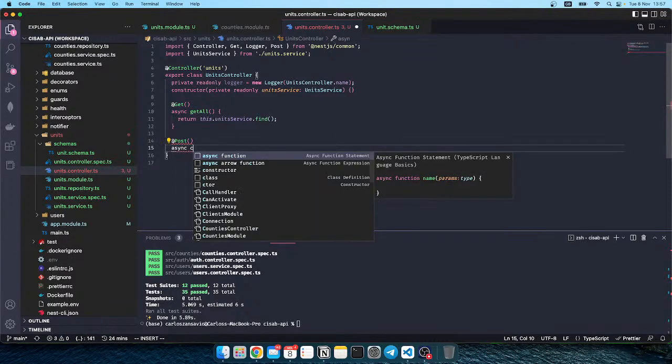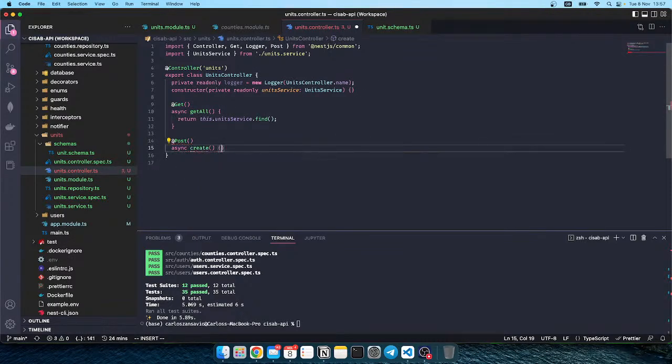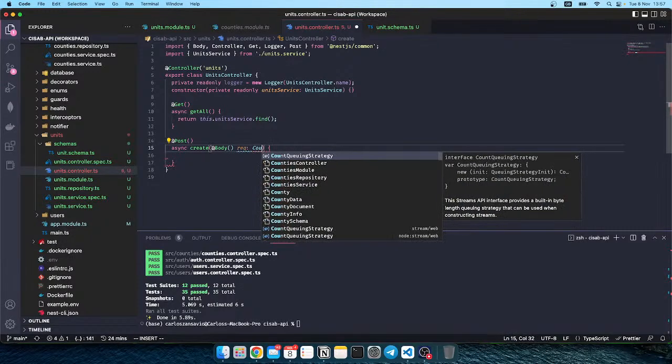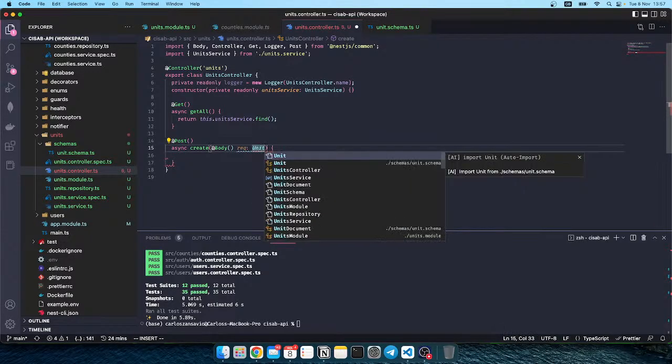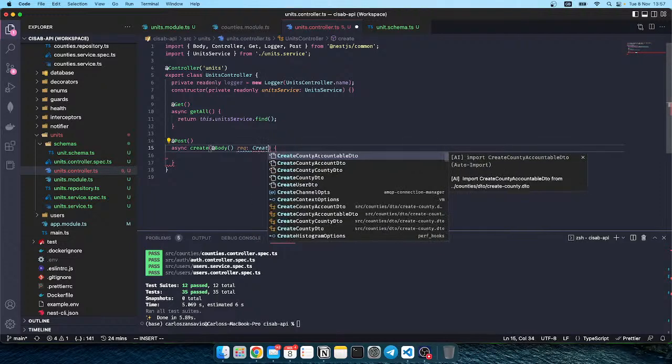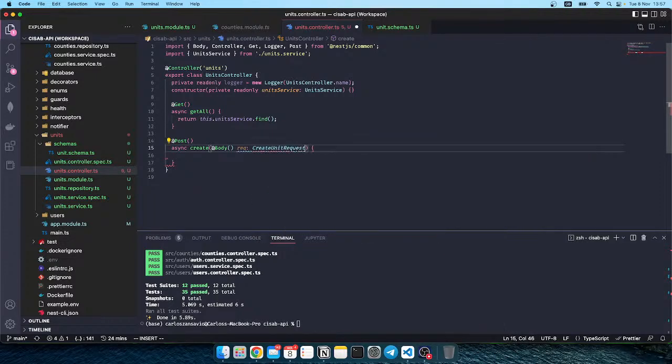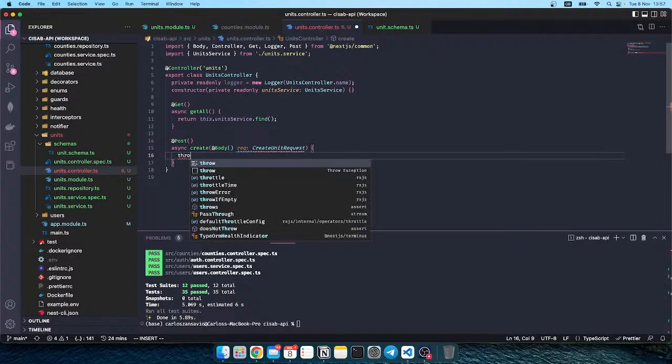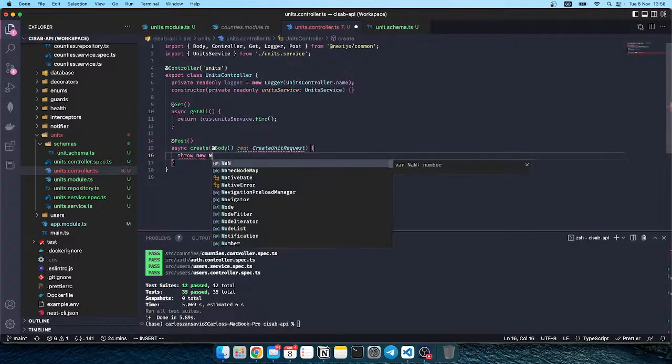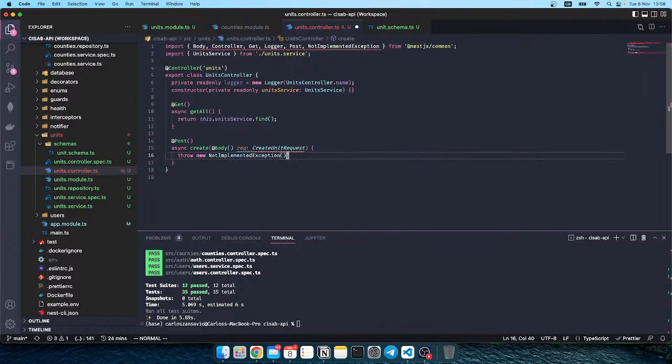So this will create a new unit, and here we will be expecting a body, which will be CreateUnitRequest, and here I can just throw new NotImplementedException.